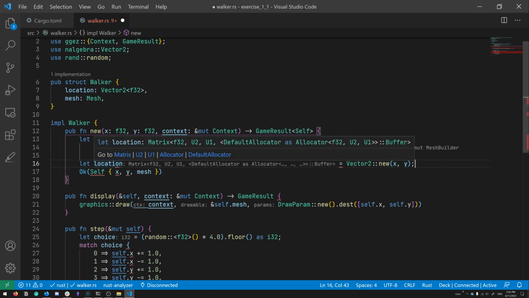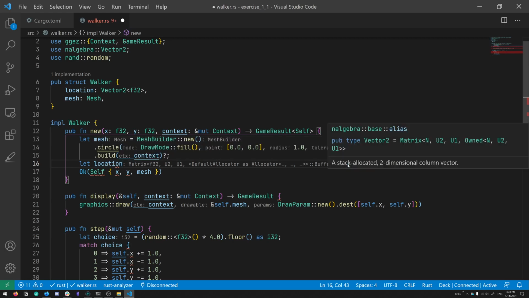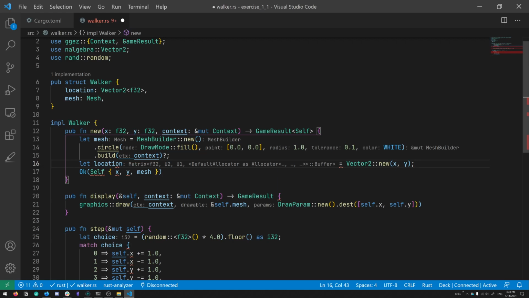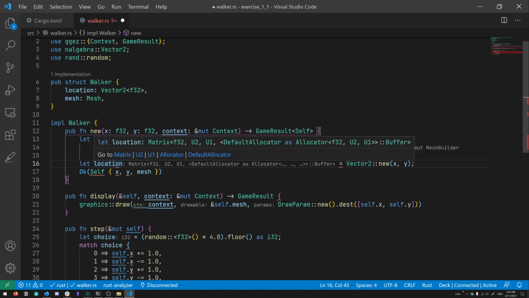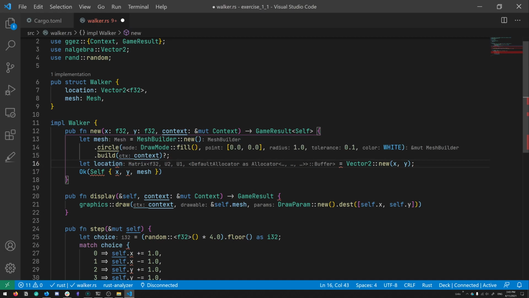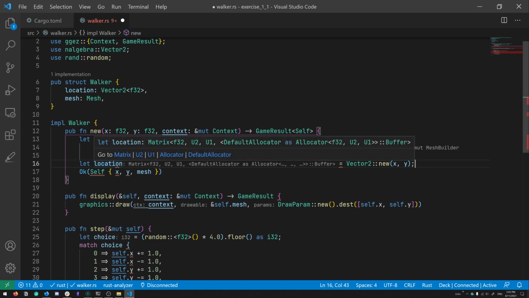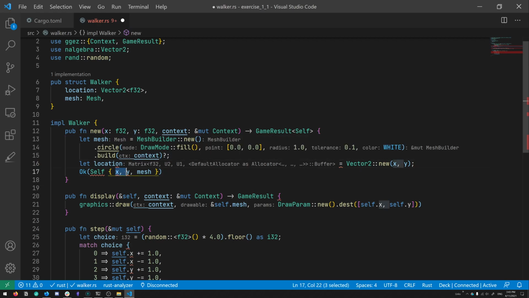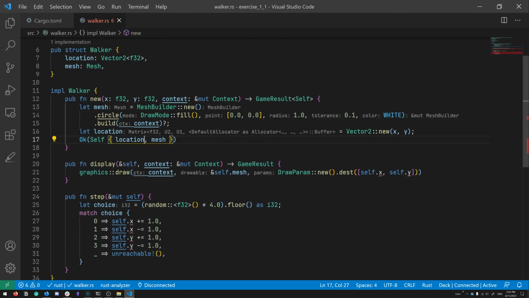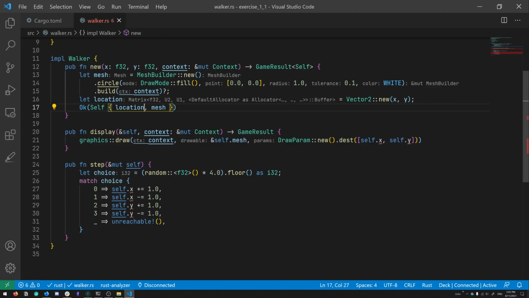Notice that the type here is this Matrix, and that's because there's no actual Vector2 structure. It's actually a matrix that is the ultimate thing being created, and that can handle a lot more elements than just two. So we'll then store our location. It's fine there.